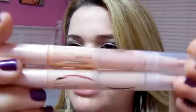It's the same thing. I'm going to use these Maybelline Dream Lumi Touch Highlighting Concealers. I think that's what they're called. I'm going to use a combination of 2 colors, which is kind of what I've been doing. I showed these in my haul. The first one is Radiant. It's a very pink color. Peach color. Pinky peach.